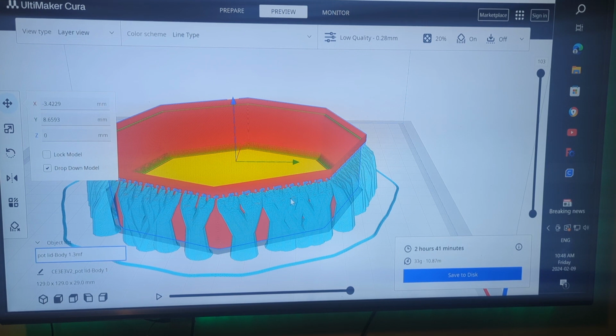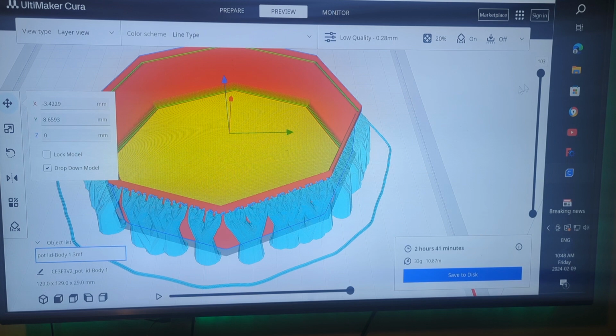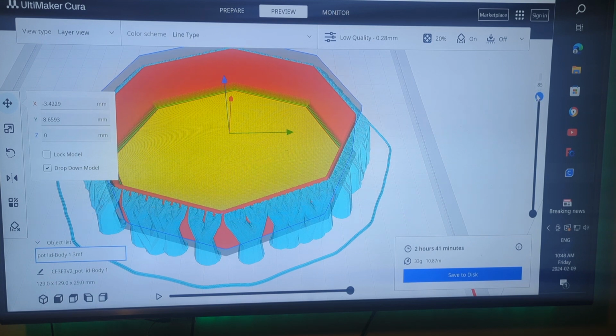This here that you see all along in the light blue, kind of green, is called supports, because this edge sticks out. So I've already tried printing once without the supports, so it didn't work out. It worked, but it had problems. As you can see, I can show you the different layers as it goes. That's how it's going to print, and we've got 103 layers. So there's what we've got there. That's the part we're going to be making here shortly.